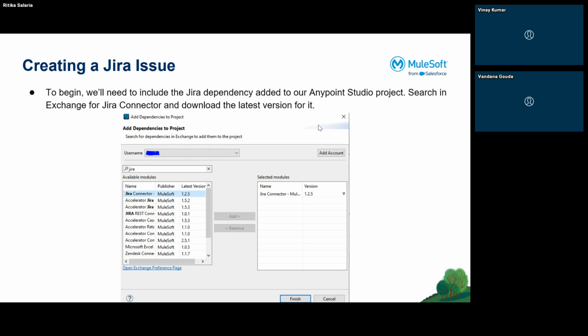On running the MuleSoft application, we should be able to see an issue created as long as we have a correct request body with all the issue key value pairs maintained properly. We'll be creating a subtask associated to the very first ticket or issue we create. And the third thing, we'll be adding a watcher to it.